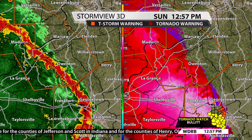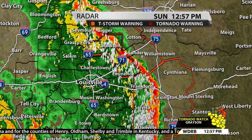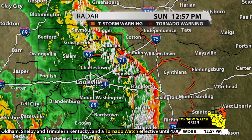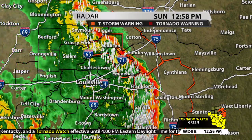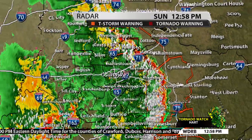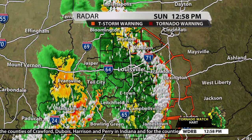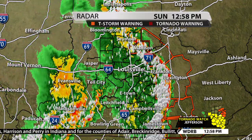How about that? We do have it in motion. Our radar in motion as well. And I just wanted to show you guys where it started a couple of hours ago, further off to the southwest. And roughly an hour to an hour and 10 minutes ago, it was moving into Jefferson County, and that's when it just exploded. And it's amazing. I see this so often. It's crossing over the radar, and that's near Fort Knox. It's crossing over the radar, and it comes out on the other side. It just explodes, and it's almost like God is just giving us, hey, here you go.